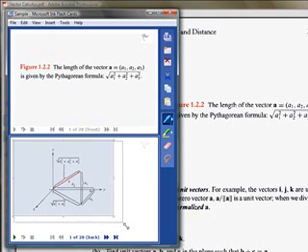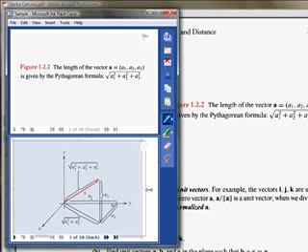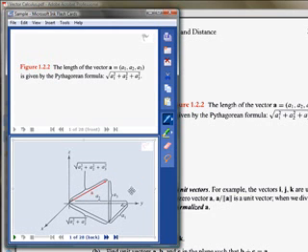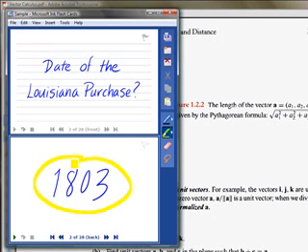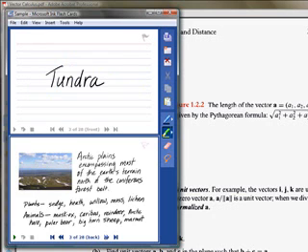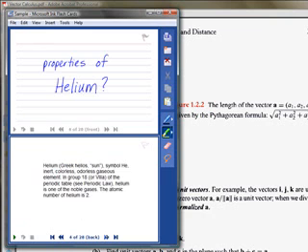I guess the content is not really that important here. I could be talking about art, you name it, some kind of chemistry formula. What I'm trying to get across is if adding a picture with the formula, or adding a picture to some kind of definition, helps you remember or be more productive while studying, then go ahead and do that. As you can see, here's a couple of examples.